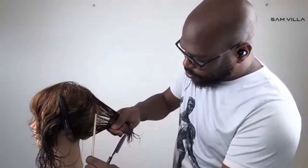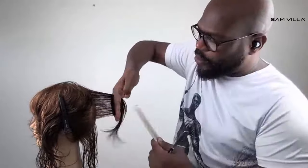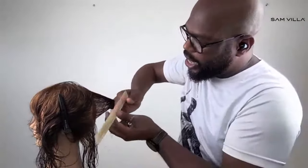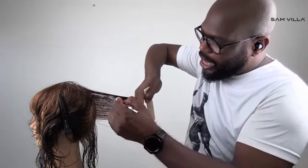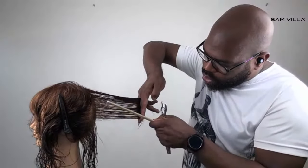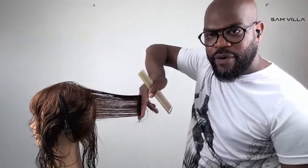So I'm taking this out of the way. I did it with my shear, but I'm going to show you an extra tip to create a little more internal texture. So I like to elevate the hair, like we're still elevating 90 degrees off the base, gather that hair all together. And I like to come in diagonal sections. That means I'm cutting long strokes, but diagonally, like it had a 45 degree angle.